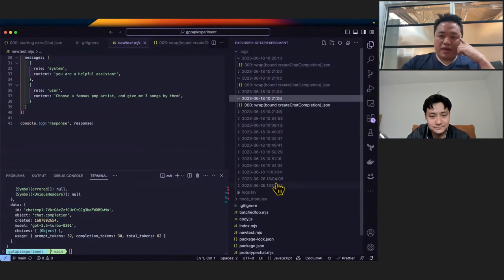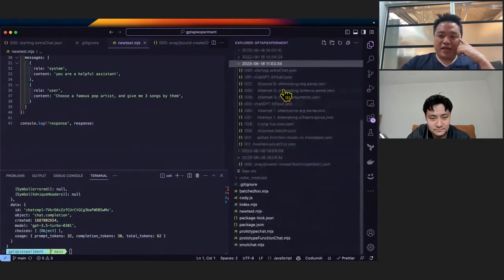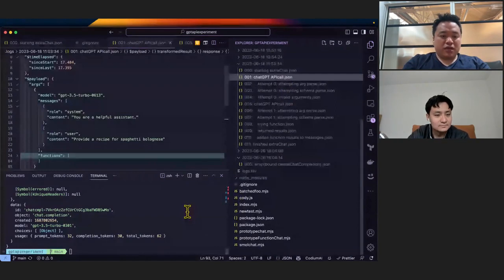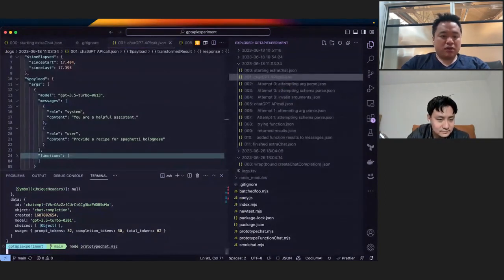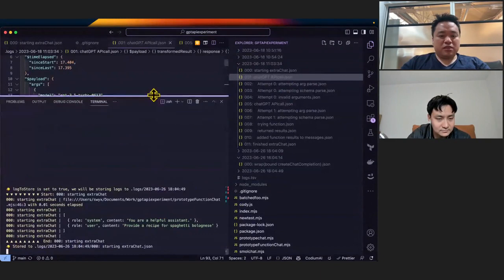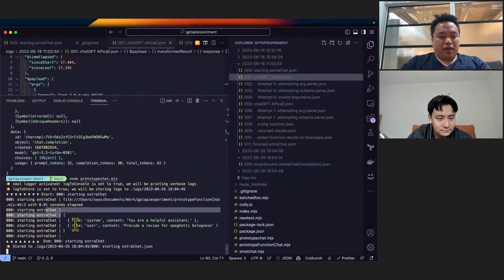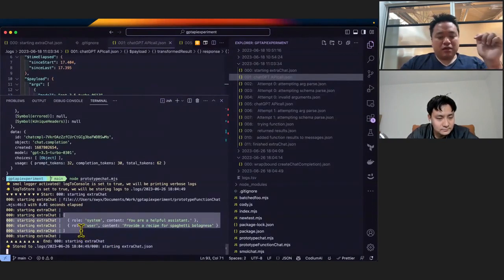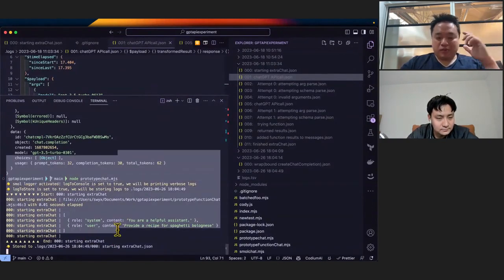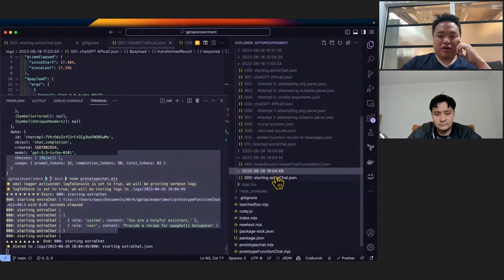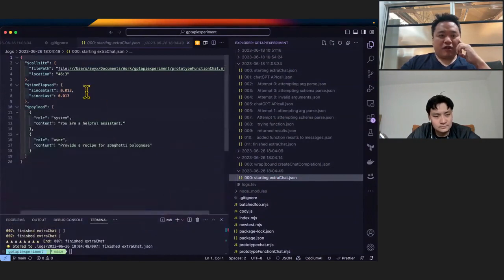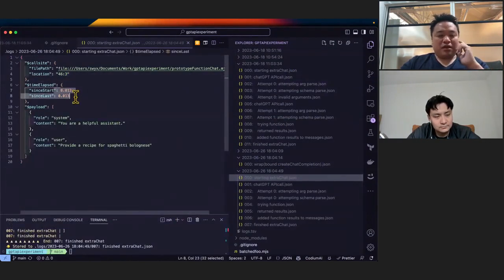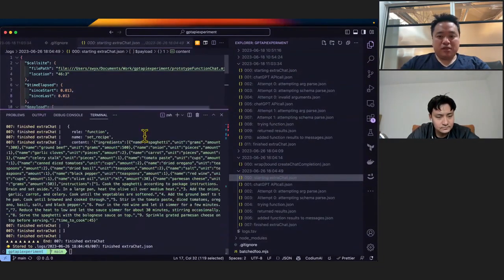And then be able to do things like track the invocations. So if I do node, this one. Here it's doing some function calling, and it's waiting for the API. It's printing everything to a terminal, but because some of these responses are super long, it might get cut off. So I prefer to persist everything inside of a JSON file, together with the file location and the time that it started, so I can get a little bit of a trace for performance and the inputs and outputs.